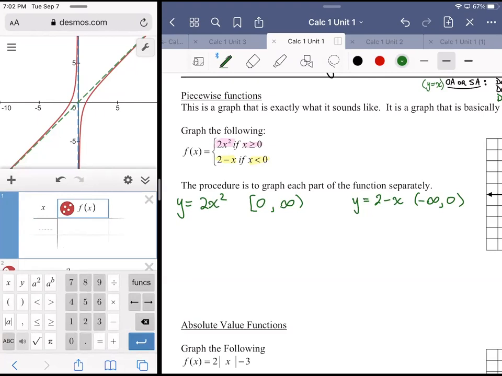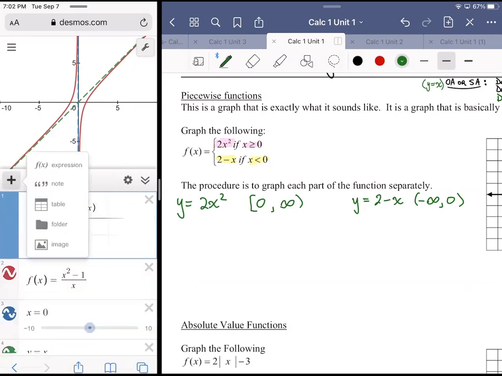All right, so just to talk about the idea of a table real quick, what you would do is tap on the little plus sign. If you're ever in doubt about how to get started with something on Desmos, you can tap on that plus sign and it might get the juices flowing in terms of what the approach ought to be. F of x would be an expression. You can select that, but that's the default anyway.